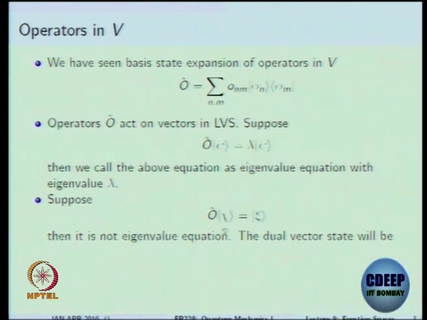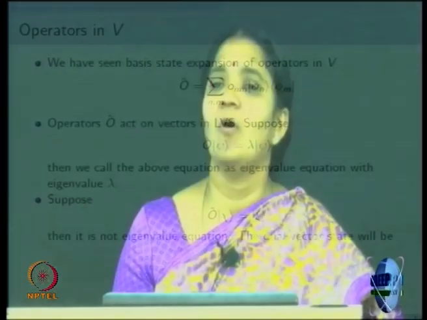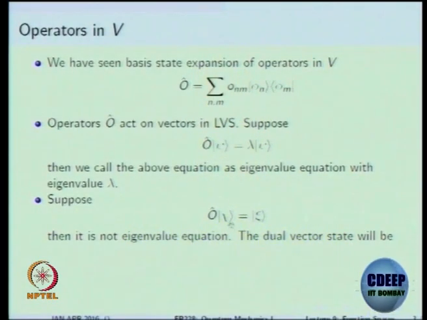So if you take an arbitrary state, which is not an eigenstate of this operator, then in general this operator acting on a vector in this vector space can give you a new vector which belongs to the same vector space. This is possible, right? If you take a matrix, operate it on a column vector, you can get a new column vector. It need not be the same column vector multiplied by a number. If that happens, then it is an eigenvalue equation. If that doesn't happen, then this equation is in general possible.